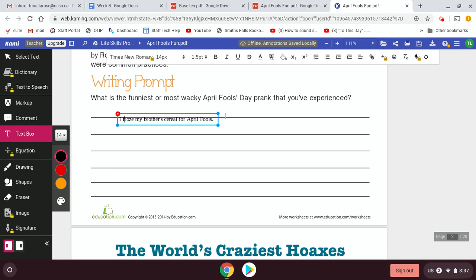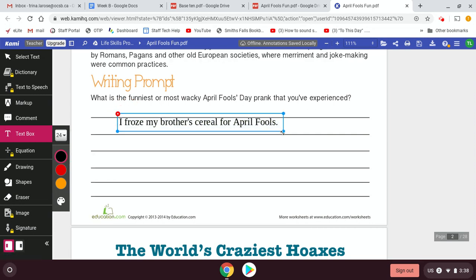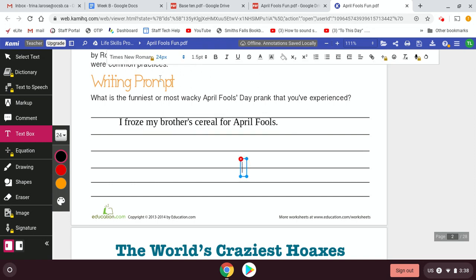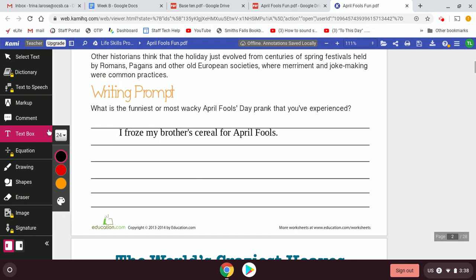And if I want to, I can make it bigger. It's just like normal text. You can highlight it and I can make it a little bigger if I want to, because that's hard to see. And you can work with that. You can even write more text after if you change your mind. And you see there's a little red X here. You just click on that and it will just disappear. So that's cool. So now I'm able to write on a PDF document that I wasn't able to do before, which is really, really cool. So that works really well for our English stuff.